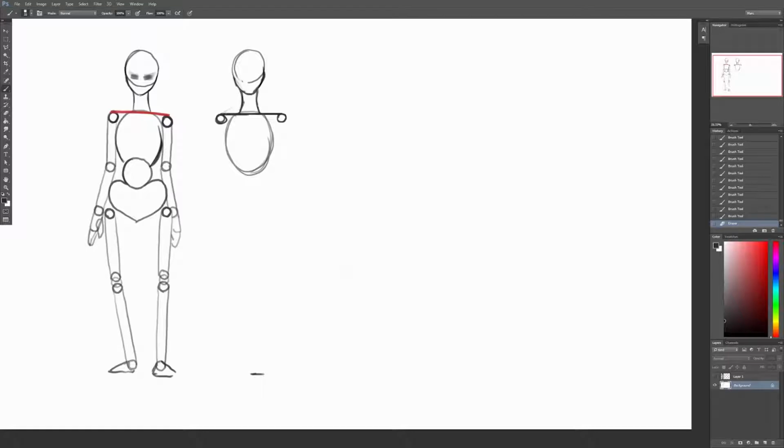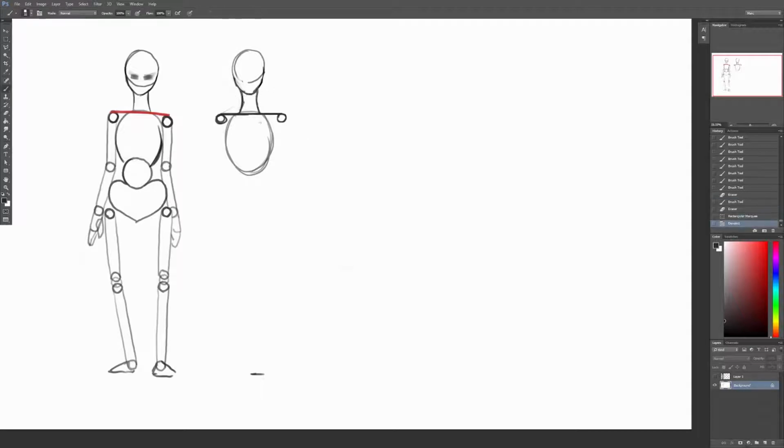But we have the shoulders here, and we're gonna have the trap muscles join this and fill in the gap. So don't freak out if it looks a little bit long now. It'll all work out in the end. For the width of the shoulders, generally what I do is I take 2 sizes the width of the head. So let's say something like this and like that, and that would be the width of the shoulders.